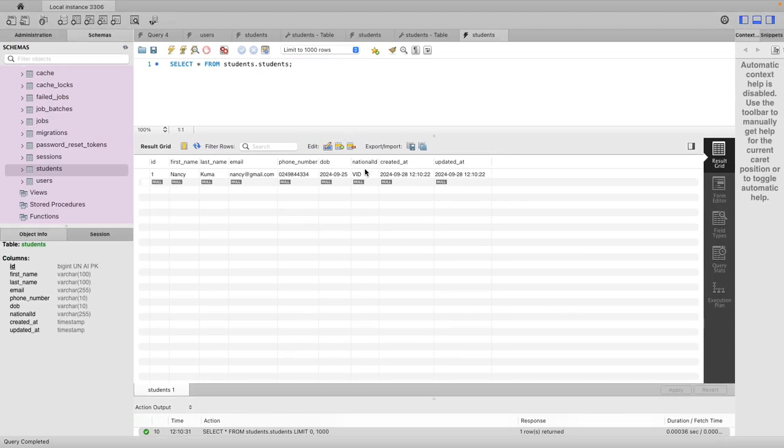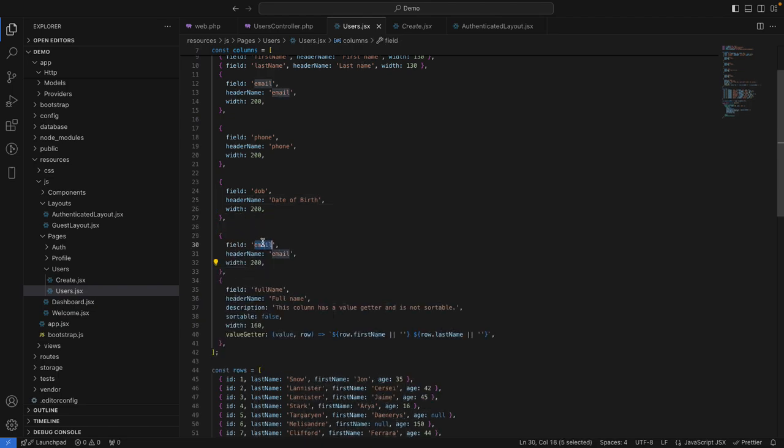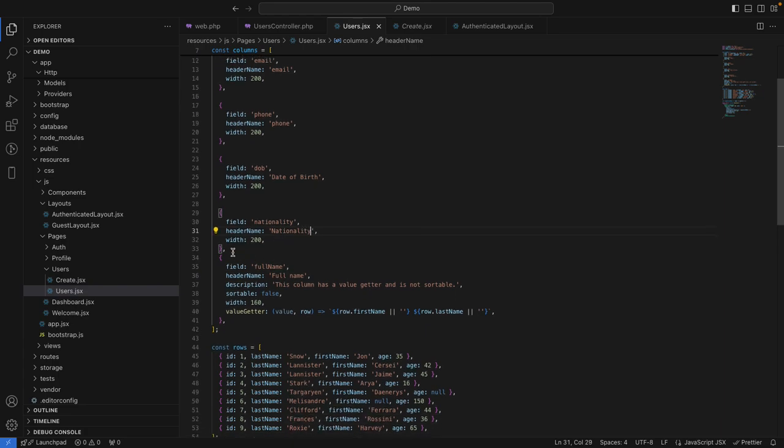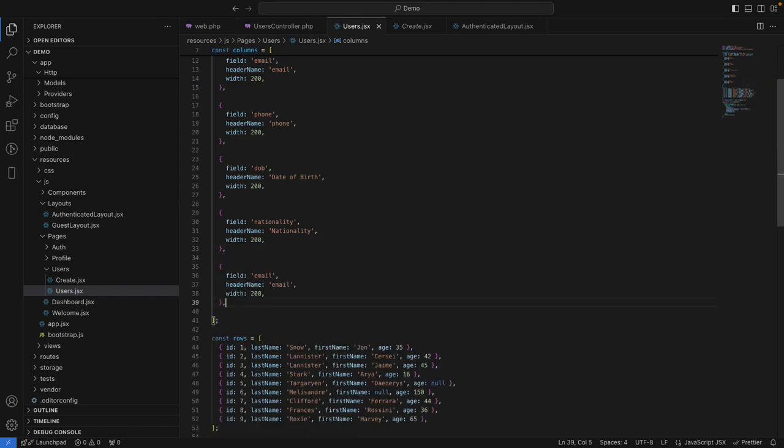Then we have nationality. So, nationality, and then let's take the full name out, and let's add created at.